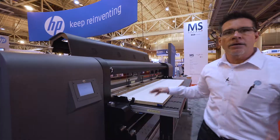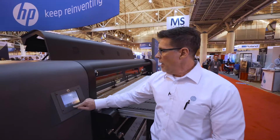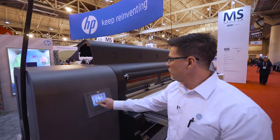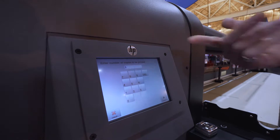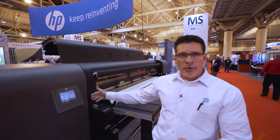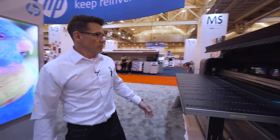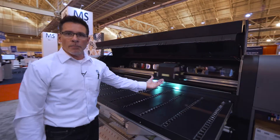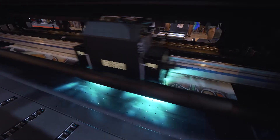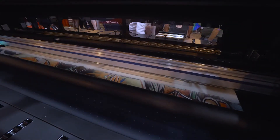I hit proceed and the door, as you see, is being drawn into the printer. I'll go into the printing area and grab the job associated with this door. It'll allow me to print as many copies as I want — here I say one. I chose the artwork and hit print, so the print heads are now warming up and getting ready to print. Here you're seeing the print head travel back and forth over the door itself. Each time it makes a pass, the door will advance towards us and continue that process until it's completely printed.